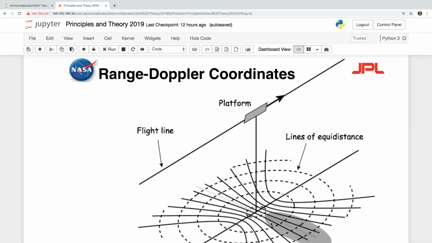So range and Doppler, at least locally within the footprint, form a quasi-rectilinear coordinate system. And so many of the older processing techniques actually just processed through Doppler. They basically took an FFT after some phase correction, and that was it. You had a Doppler representation, and it looked like an image. And there is a one-to-one representation between the Doppler and the actual position on the ground.